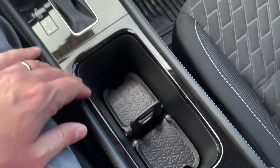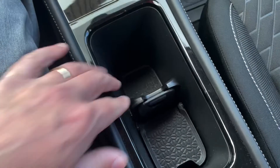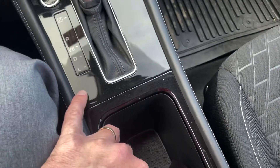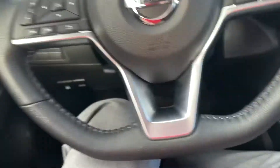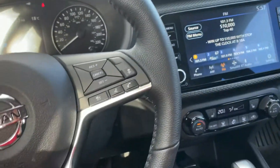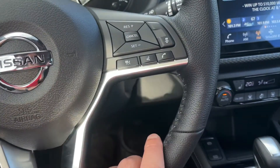We have our cup holders here, and what's really neat about this is, if you have a larger cup, you can stand that center piece up — it goes deeper and it's contoured there to help hold the cup in place. The center console is new this year, and you get a bit of storage in there as well. On the back, we've got a couple of USB ports for anybody looking to charge their phone in the back. There is also a heated steering wheel — it is leather wrapped and heated as well.